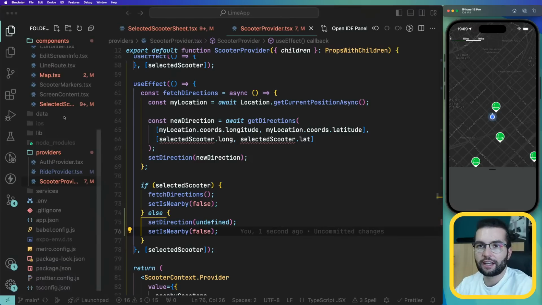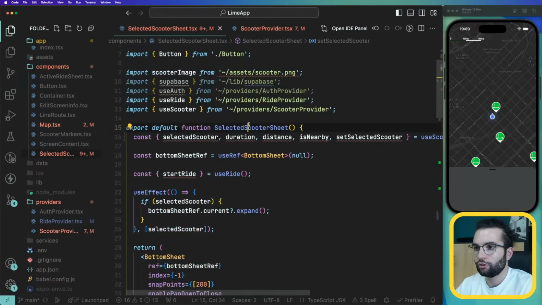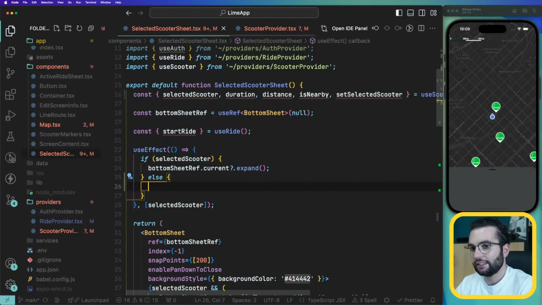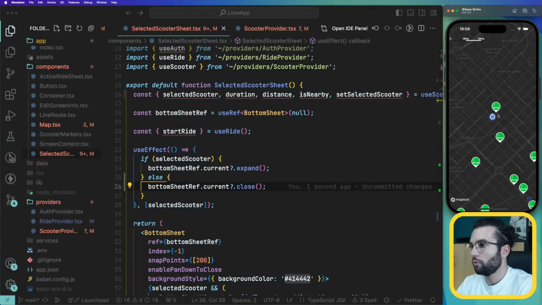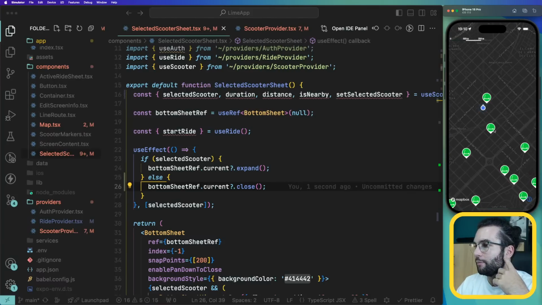The bottom sheet is coming from this selected scooter sheet that is automatically expanding when we select a scooter, but when we unselect a scooter, we should close it as well. Bottom sheet ref current dot close. So now we go here, we start the journey, ride in progress, we finish the journey, and we are in the initial state. This is a much better way.